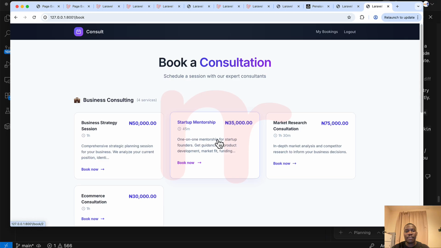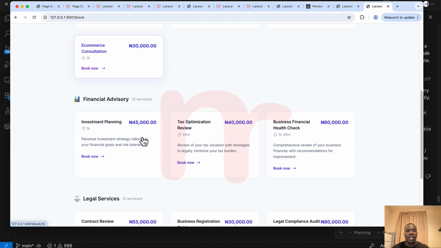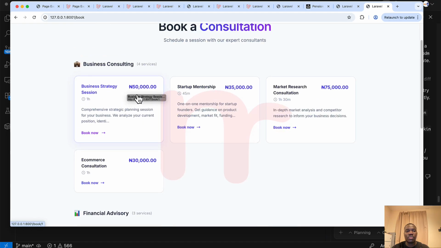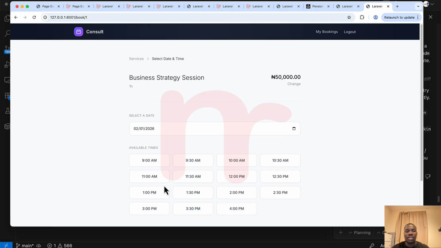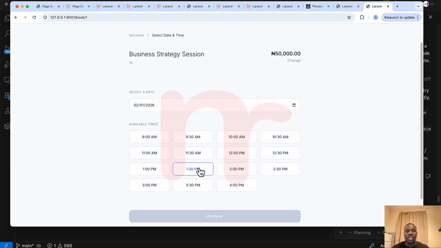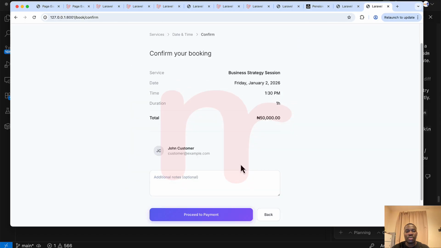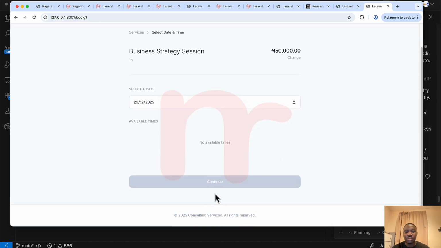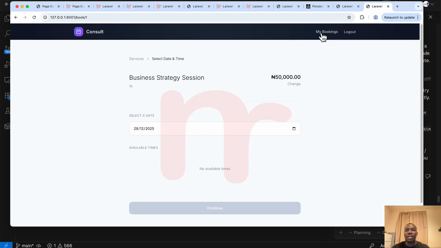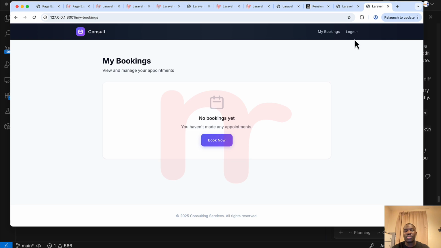Click book now, right? Once you click book now, you pick any of the services you want to book. Then you choose your date or select availability, and then continue and proceed to payments. You can click on back. So that means we fixed that particular issue.